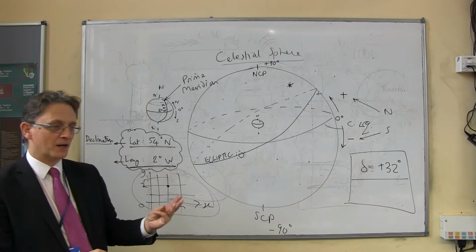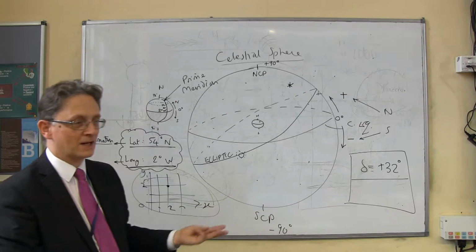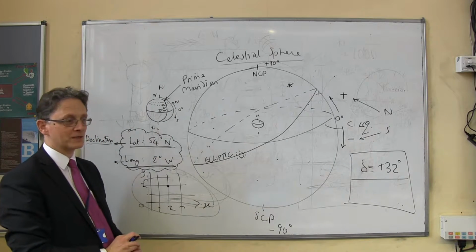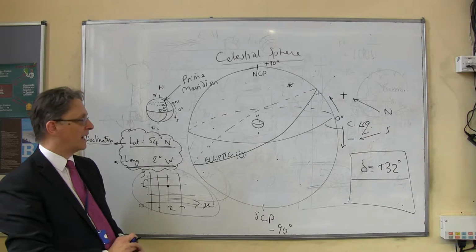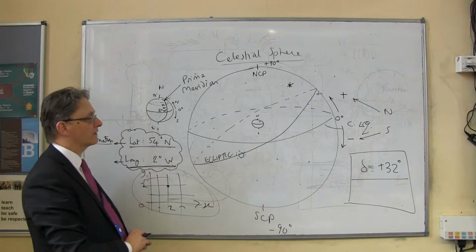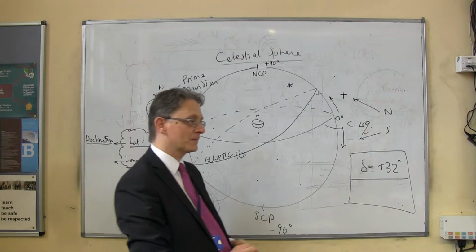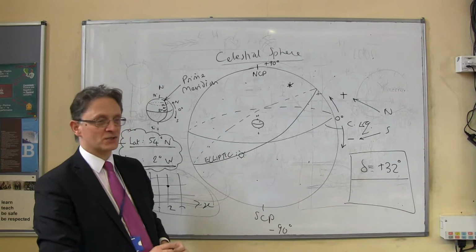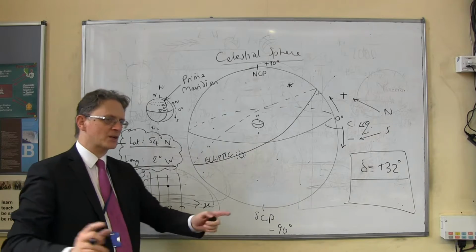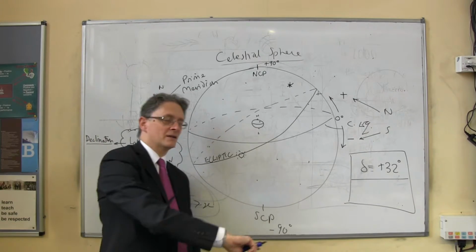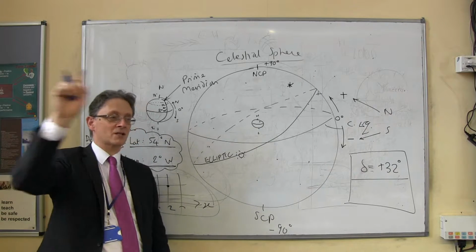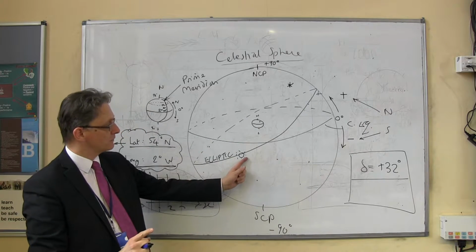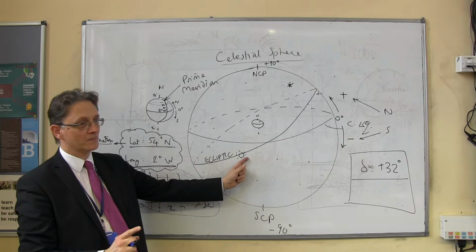Again, the three words not to muddle up in astronomy: eclipse, ellipse, and ecliptic. They all mean completely different things. So this line is the ecliptic, a good definition, the apparent yearly path of the sun around the celestial sphere. Don't put the path of the sun across the sky. Path of the sun across the sky today is that. It's got nothing to do with that. The point about the ecliptic is tomorrow the sun will take a slightly different path because it's moved its position on the celestial sphere. Okay?